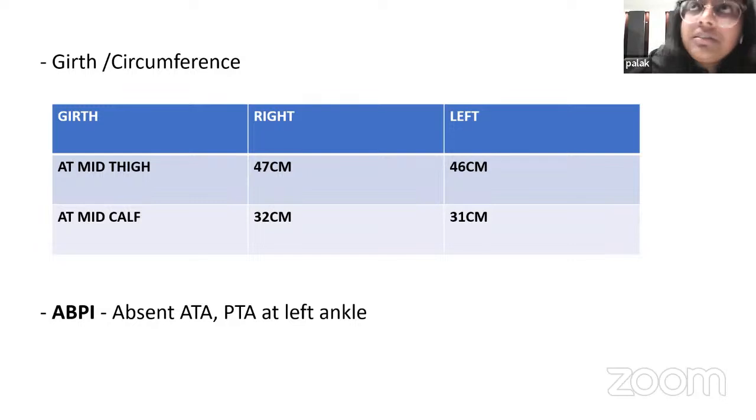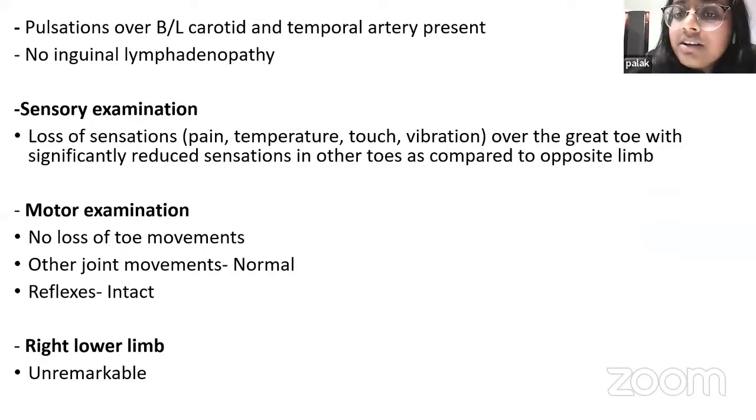Okay, right. So you've done a Doppler. Have you got the report? Sir, please. Palak, what is the meaning of distal runoff? So distal runoff is the flow which is present in the vessels distal to the site of obstruction or stenosis. Okay, continue.